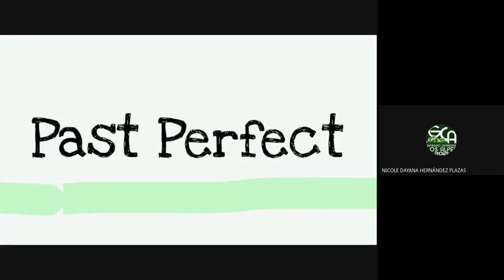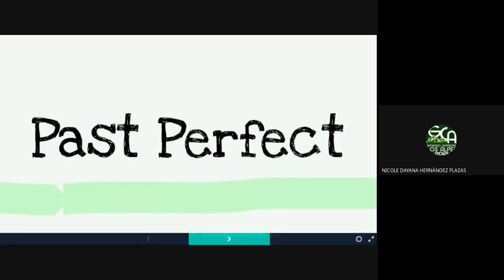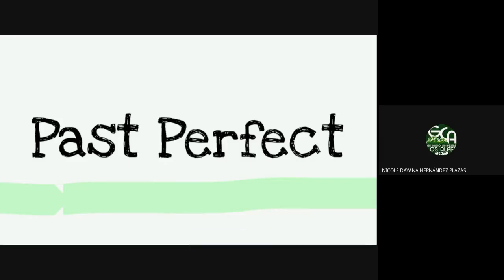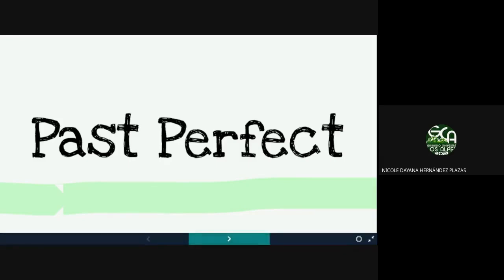Entonces pónganle cuidado. We are going to begin talking about past perfect, but keep in mind this, para que no se confundan. The past perfect begins and finishes in the past. No consequences in the present, no consequences in the future. It is just an action that happened in the past. Keep it in mind, okay? And I am going to explain how this is different from past simple.